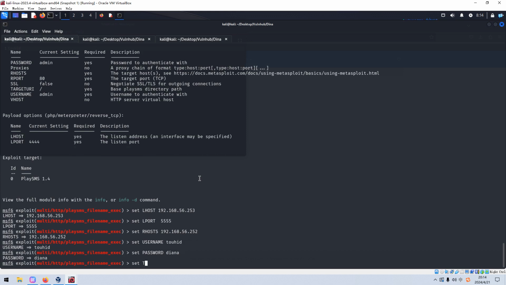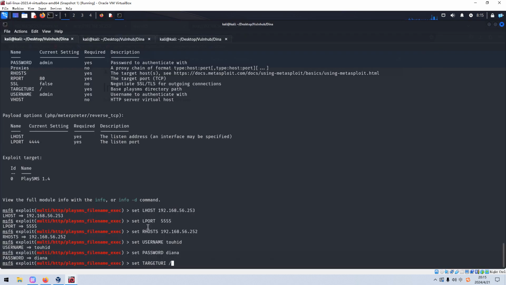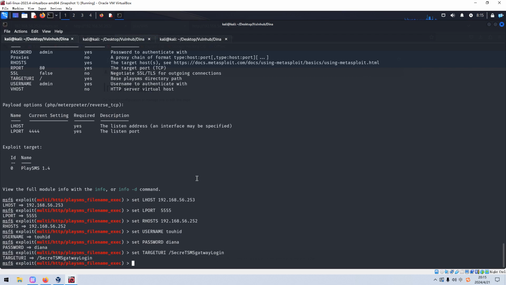And we also need to set the target URI. Okay, so this should be this one. We can copy it from the browser address bar and put it in here, and then we can run it or exploit.